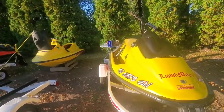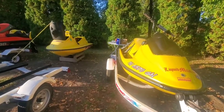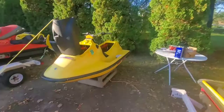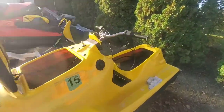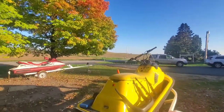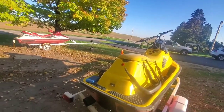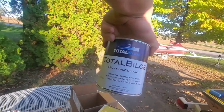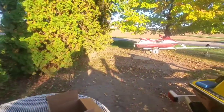Today we're going to be working on the twin 95 XP800s. We're going to be painting the inside of this hull. As you can see, we got it all cleaned out and prepped for our epoxy paint, which we will be using Total Bilge Epoxy bilge paint.